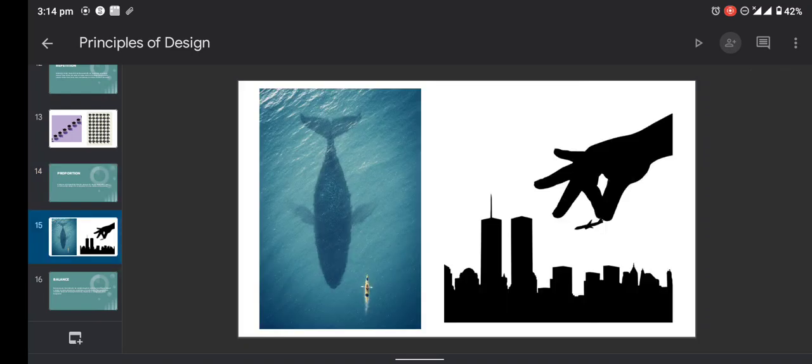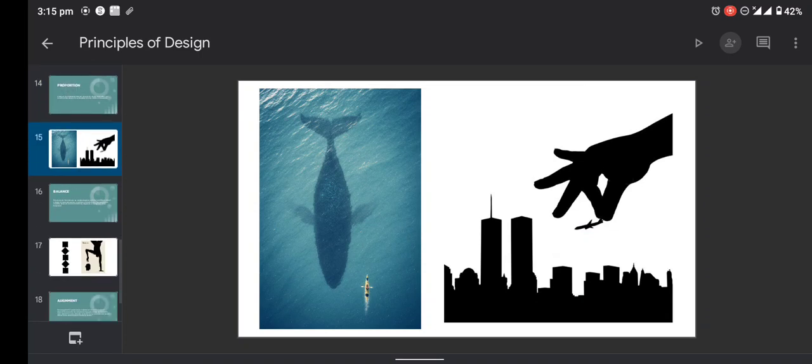So in this case, you can see it normally. Look at how big the fish is. Someone is going to stare and say, wow, this fish actually looks big. And look at the boat on the face of the water, so small. And also you see a hand trying to kick an airplane away, which is very unusual. So that's how to grab people's attention.